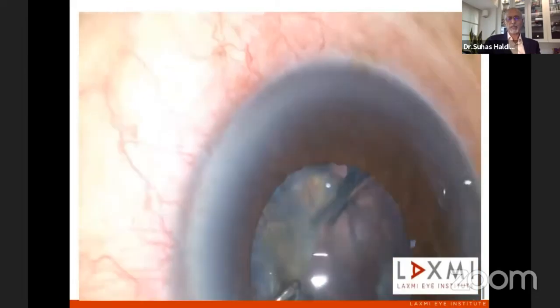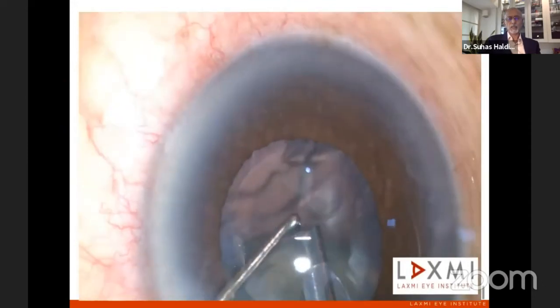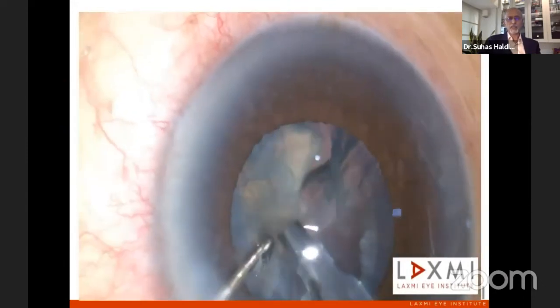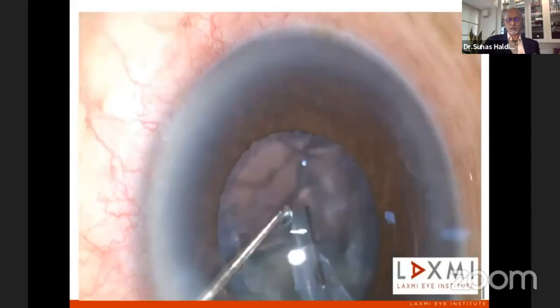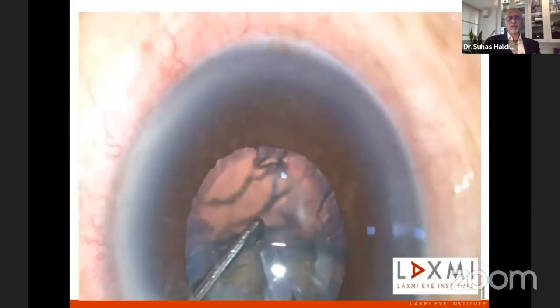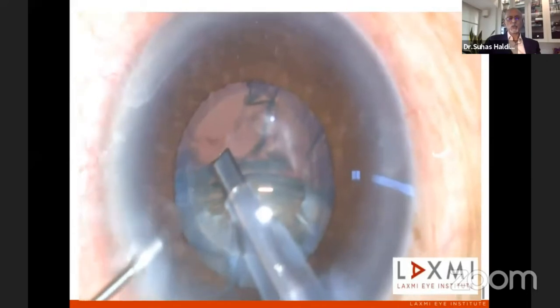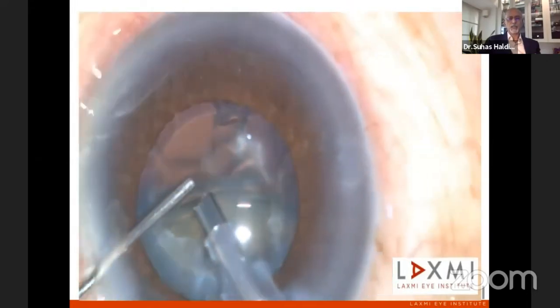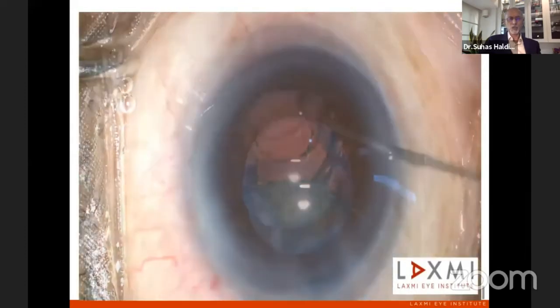Now, here the resident is at the last stage of his FECO, but he doesn't realize that, especially at such a moment, your control on your foot switch has to be very, very gentle and guarded, and your parameters have to be low. So what do you do here? First thing, you keep your FECO tip there, you come out gradually, inject viscoelastic. Once you inject viscoelastic, you block that vitreous from coming into the AC. Like in this case, the surgeon has acted before the vitreous had any chance to come into the AC.